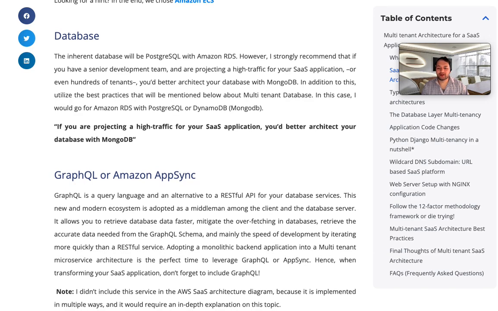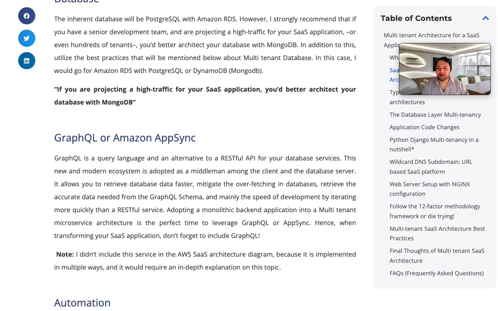You should consider the right database system for your application. GraphQL or Amazon AppSync are other options as well. GraphQL is a query language and an alternative to the RESTful API for your database services. This is a new, modern ecosystem adopted as a middleman between the client and the database server.